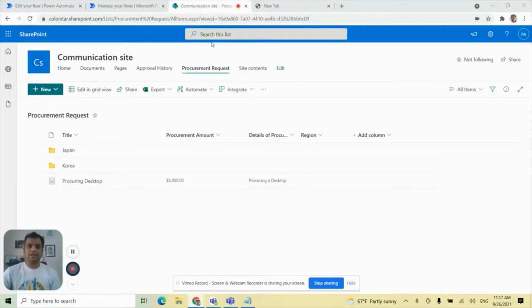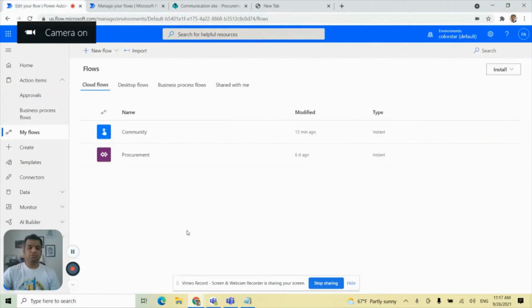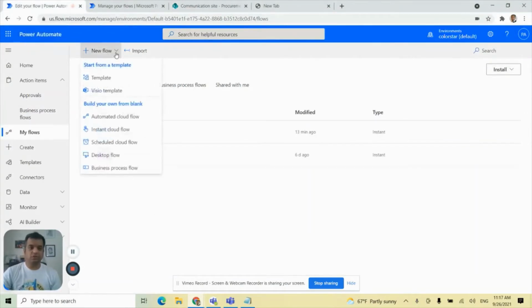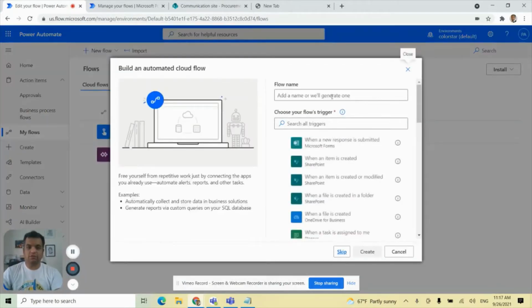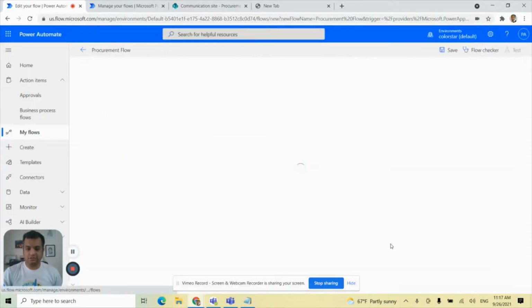Let's get started. Okay, I have here my SharePoint site and my procurement list ready for this demo. Let's go and develop a brand new flow. So within flow, let's click new flow and automated cloud flow. I'm going to give my name as procurement flow and let's select the when an item is created trigger.